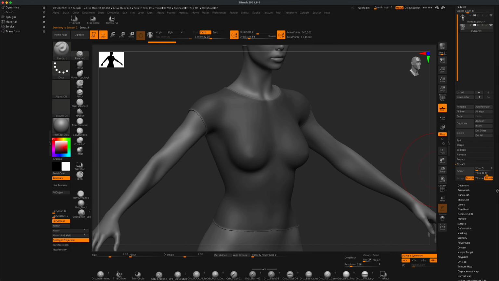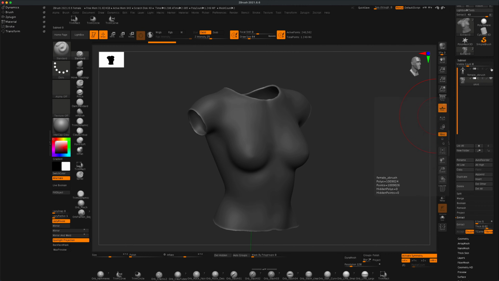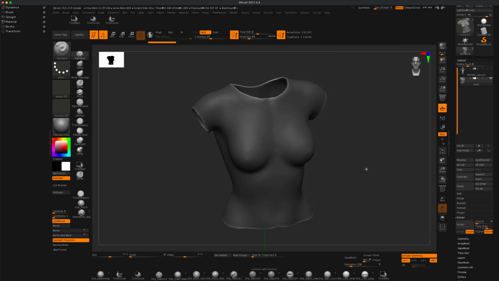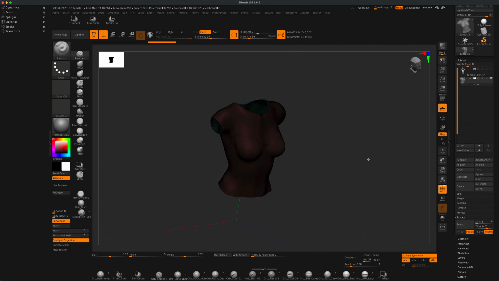And as soon as I press accept in the subtools, you can see a new subtool was created. And if we wanted to, we can even rename this to whatever we want, call it a shirt. And now technically we no longer need the other base mesh, right? So here we are. If I press this button here, I can see that my t-shirt has different polygroups.